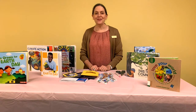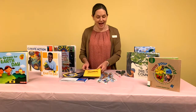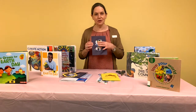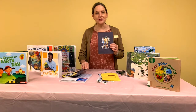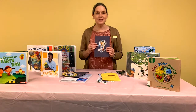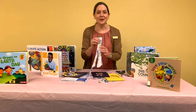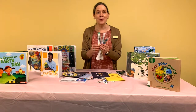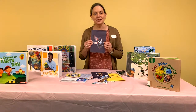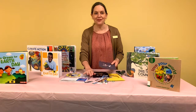So today's earth-friendly craft is inspired by recycled materials. Today we're going to learn how to make these really pretty multi-dimensional silhouette pictures. If you get a craft kit at the library, you may get a different silhouette with a different shape. But we're going to turn recycled magazines or newspapers or whatever you have at hand into these beautiful multi-dimensional pictures. They're so pretty, right? And it's very simple and fun to do.